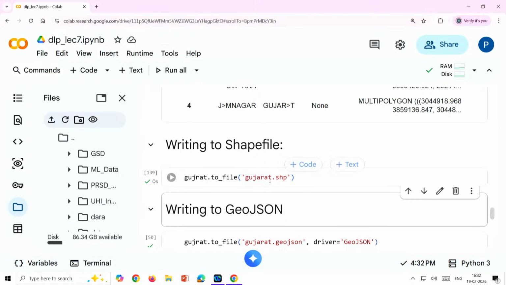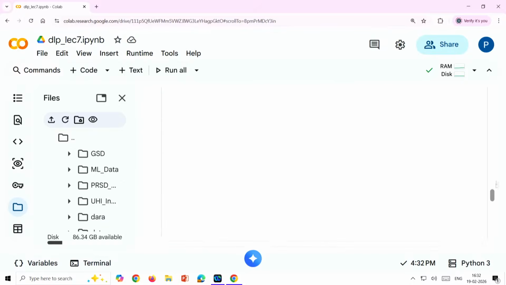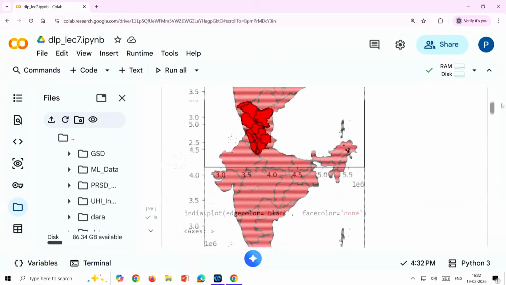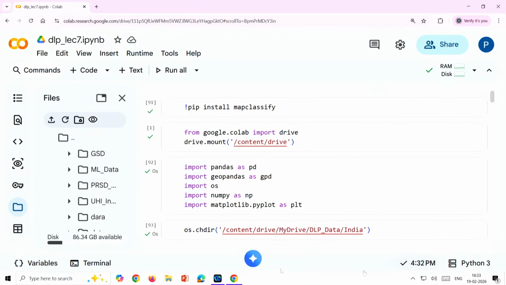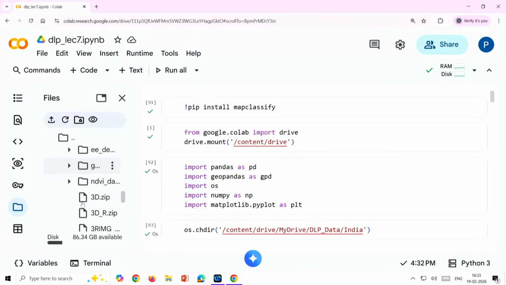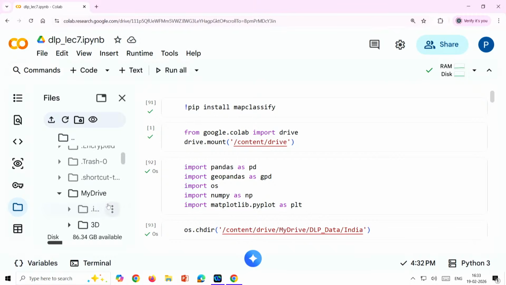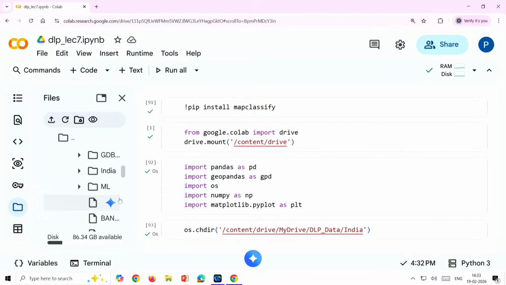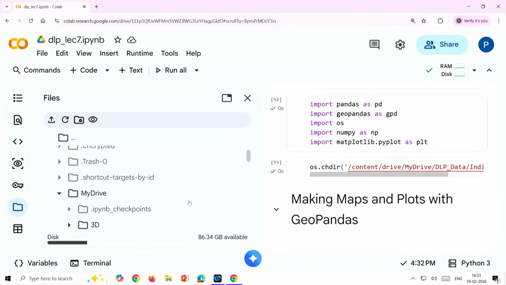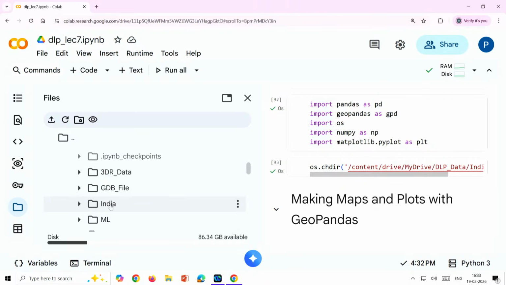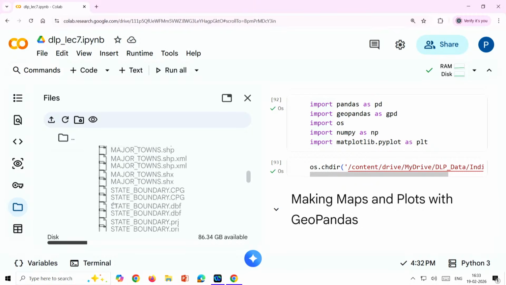I am on the server directory. DLP data, and India, inside India, Gujarat.